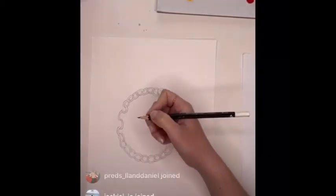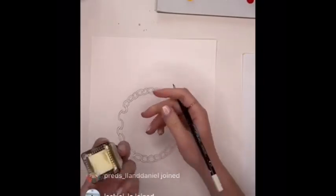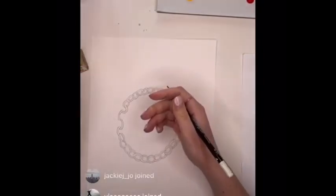We're going to be painting this gold, I am, but I understand that gold and metallics are really hard to get. So if you don't have it, it's okay, you can use another colour.